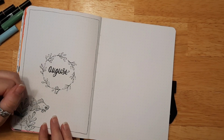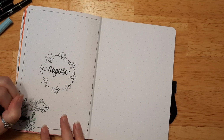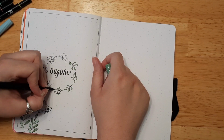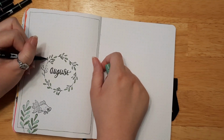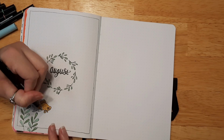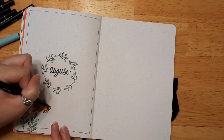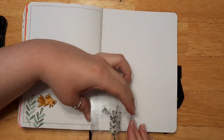Next up, I'm going to use my Tombow brush pens, which are my favorite thing to color with now. I don't really use anything else to color with, even though I have colored pencils and other markers. Tombow brush pens are one of the best and work really great. I went in with some medium and light greens for the leaves, and then I used orange, of course, for the goldfish, and a little bit of darker orange to highlight the fish and make it a little brighter, or more 3D, I guess.